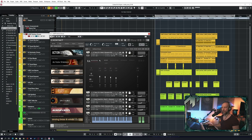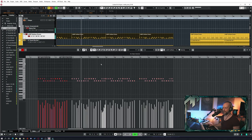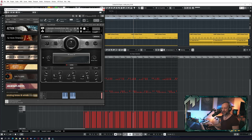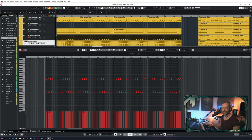So first in line is LA Modern Percussion, and this is a patch called Gotham Drums, and it sounds like this. Next in line is Decimated Drums by Audio Imperia, and it sounds like this. And the next one is the Ensemble Woods by Heaviosity, and it sounds like this.